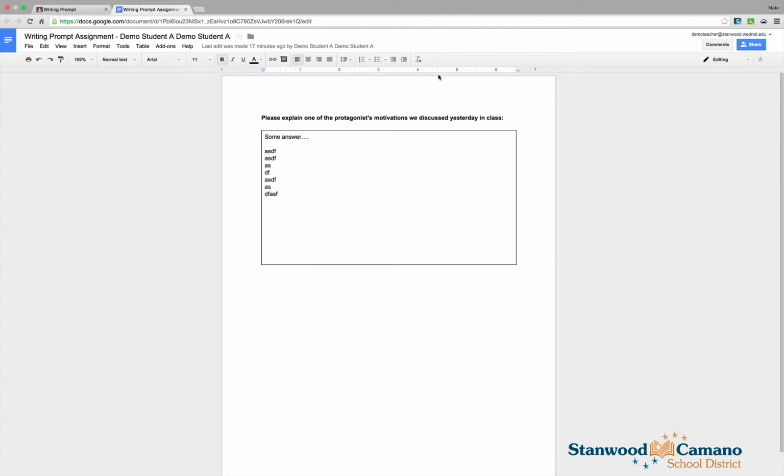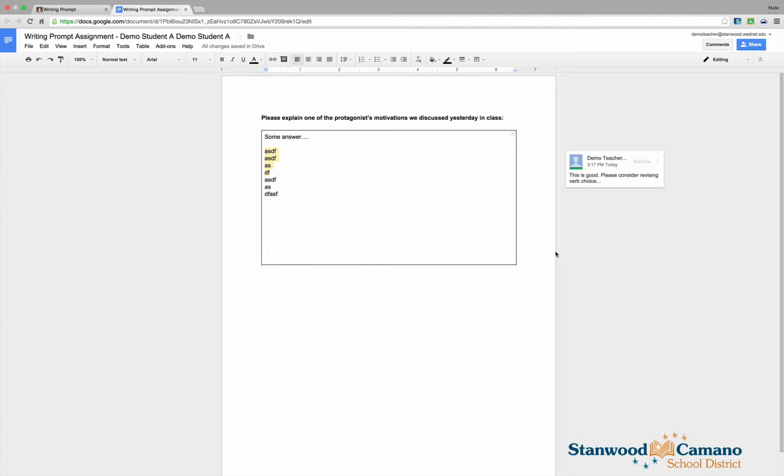So I'm going to go back here, and let's say I want to make some comments. Let's say that on this part of their paragraph here, I'd like to make a comment. So I can click this little comment button and say, this is good. Please consider revising verb choice. I don't know, something like that. And I'll click comment. And the student will see that little comment show up, and they can address that or not or whatever.